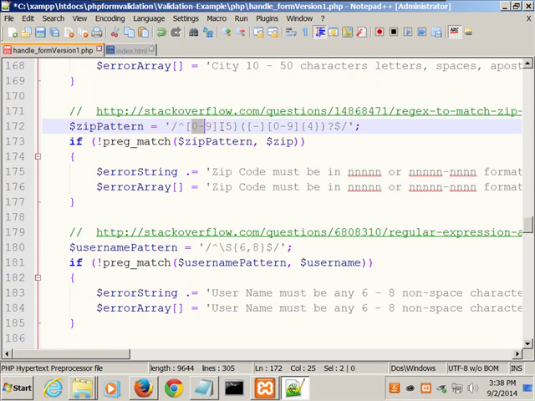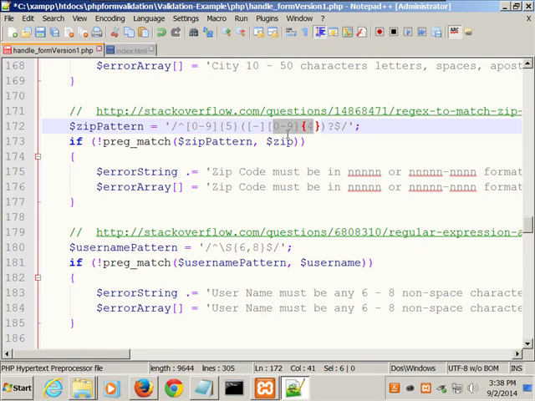Here's another one. There's the zip code. All right. Notice 0 through 9, 5 characters, and then in parentheses, which means what comes there, it's optional. All right, that's optional. So it says, if you want, you can have 5 numbers followed by a hyphen, followed by 4 numbers.